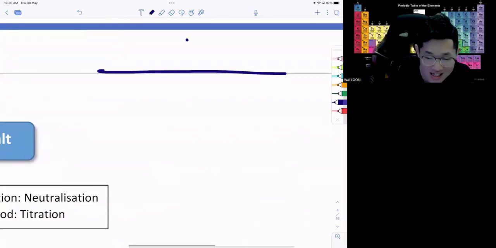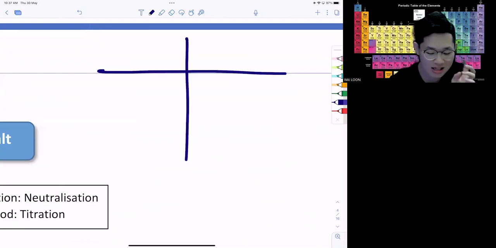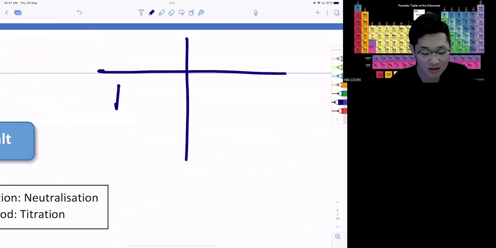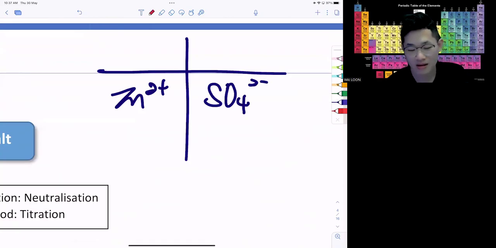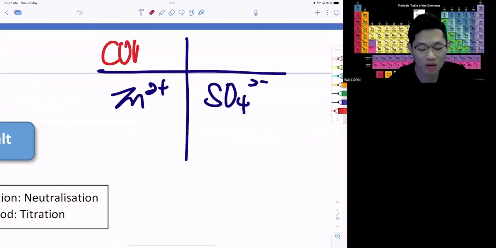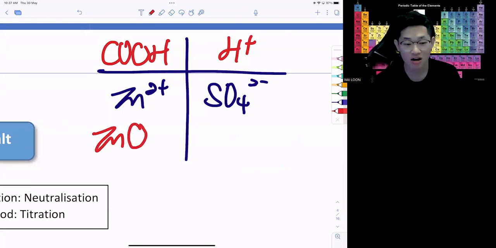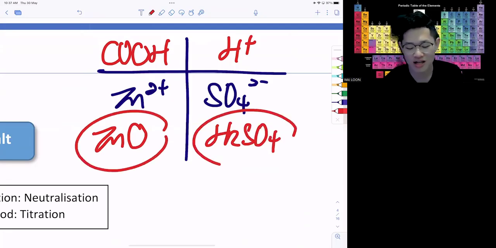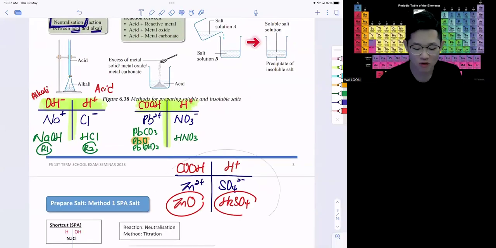Okay. So zinc sulfate is, thanks, Natalie. Very good. To get the reactants for a soluble non-SPA salt, first we put the ions into the cross. Then on top of the cross, it is oxide, OH, H plus. So I use the easiest one. Everybody use the easiest one. Oxide, zinc oxide, H2SO4. That's how you get the reactant. And that is the answer that I want. Okay, just like that. Moving on to the next one.